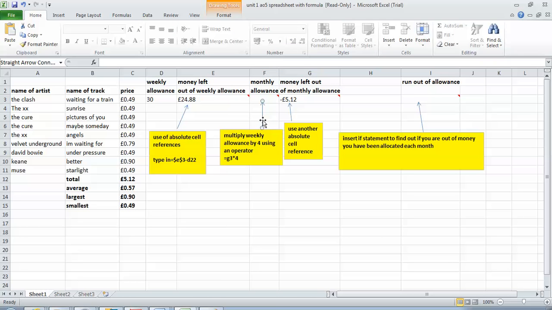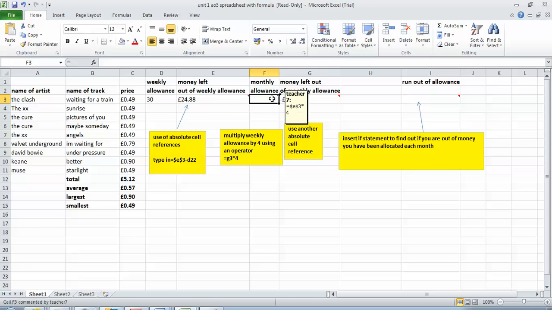The next thing we're going to do is we are going to put in a formula to work out the total monthly allowance. Now I appreciate that you realise that 4 times a weekly allowance will give you a monthly allowance, but we need to show that we understand how to work out 4 times a particular figure. So let's use the absolute cell reference again. So let's type in equals, and it's going to be, on this occasion, shift dollar.